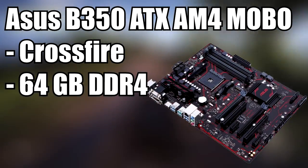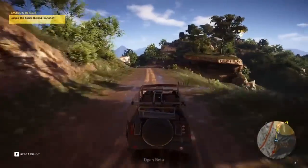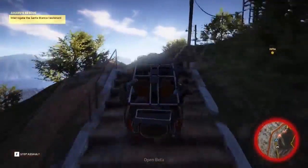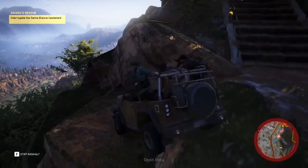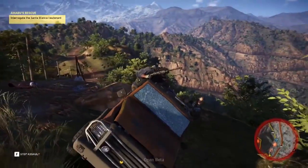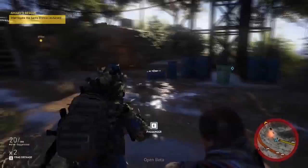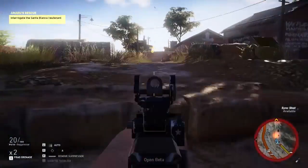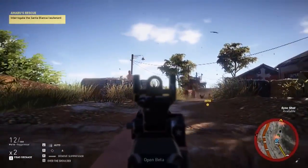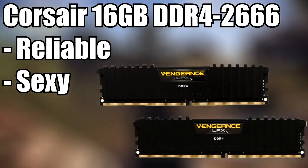For the motherboard, I went with the Asus Prime B350 Plus ATX AM4 motherboard. This is a full-sized ATX motherboard with four memory slots supporting up to 64 gigabytes of DDR4 clocked up to 2666 MHz. It has CrossFire and RAID support, six SATA 6 Gb/s ports, and USB 3.0 headers — because it is 2017 after all. It's a pretty cheap motherboard for the AM4 socket at only $100, and it has a lot of features that similarly priced motherboards don't have, so it's a no-brainer.